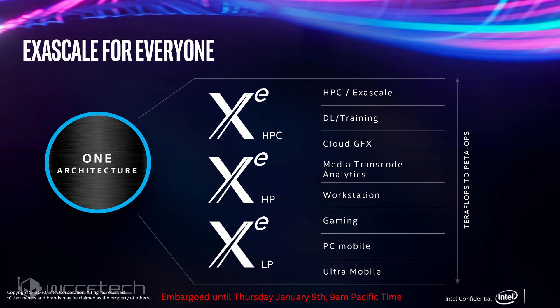Those features are exclusive to Ice Lake for now and will be coming to their Tiger Lake parts, which are XE-based and were teased earlier this week at CES. They even showed off XE Mobile running Destiny 2 live at their event, and had it on display later in their suite. A lot of people got hands-on with that, but there were complaints that we didn't get to see a dedicated desktop graphics card — just the mobile variant.